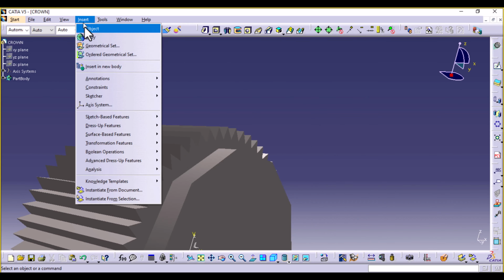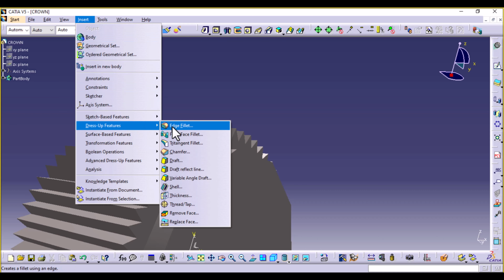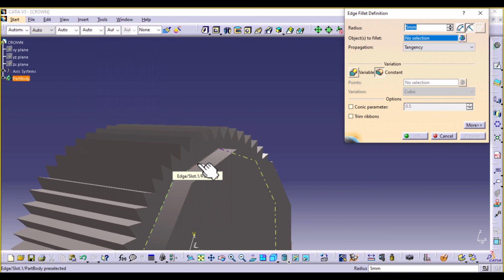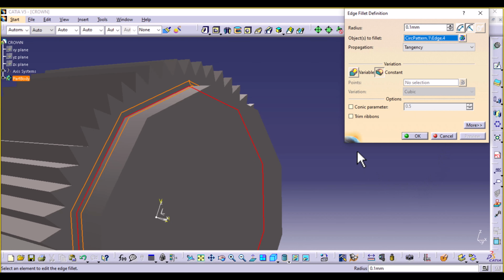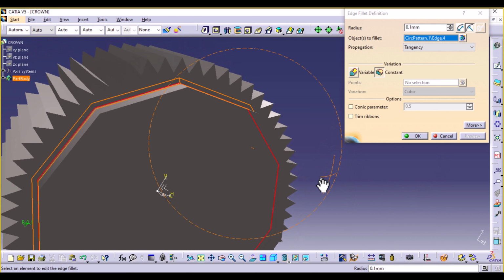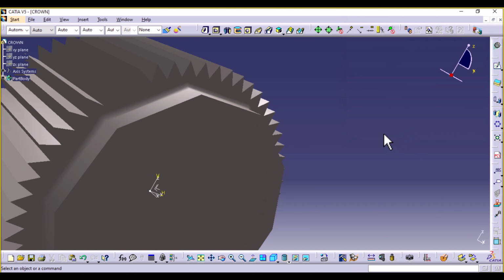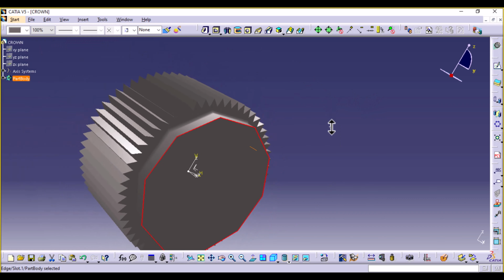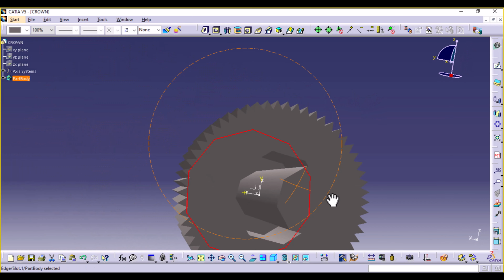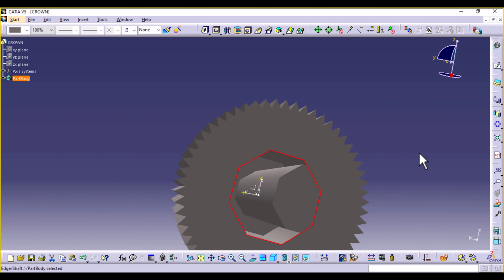We can now add some edge fillet. Select this. Try 0.1. Select 0.1 and OK. Then this outer edge, as well as this edge here.